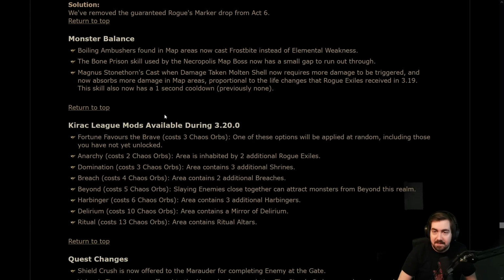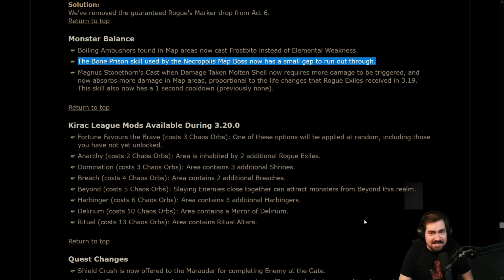Oh no. Monster balance. Boiling ambushes found in maps now cause frostbite instead of elemental weakness. Oh, thank fuck. The Bone Prison skill used by the Necro map boss. It was real! I knew it! I tweeted this was real. I was like, this isn't Markov. This is real! It was real!